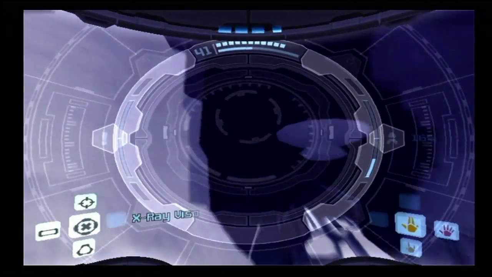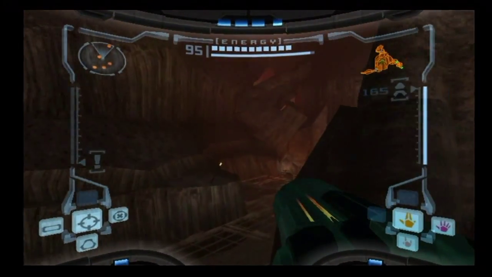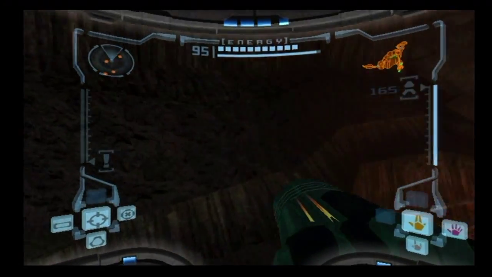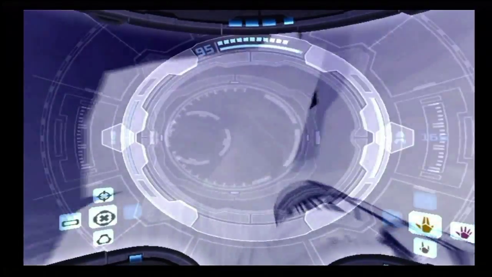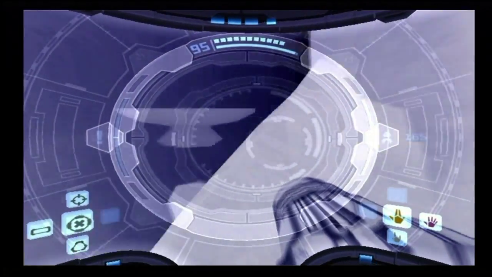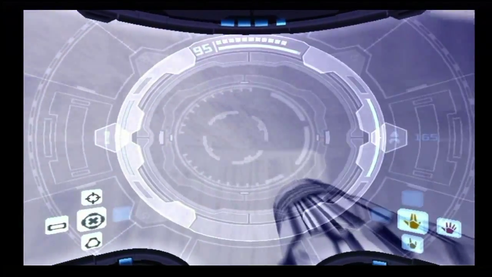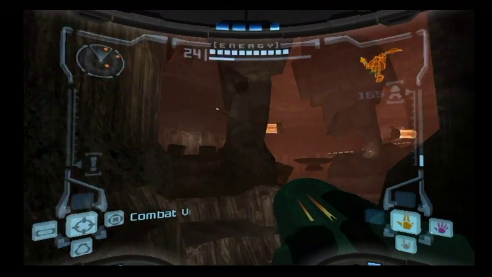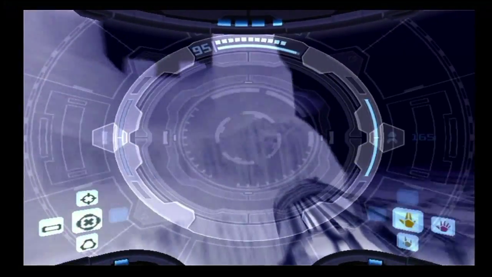Alright, we are in Magmoor Caverns. And we're going to be using our X-ray visor in this room here. We've actually been here before. This is on the way to Phendrana Drifts. But anyway, we're going to be using our X-ray visor to see these invisible platforms that we can jump on. And I don't know if I can make that jump, but I'm going to try. No. Okay. I have to go up here.